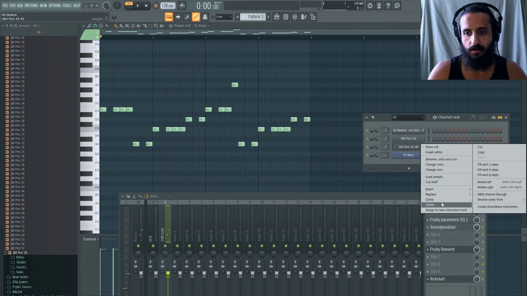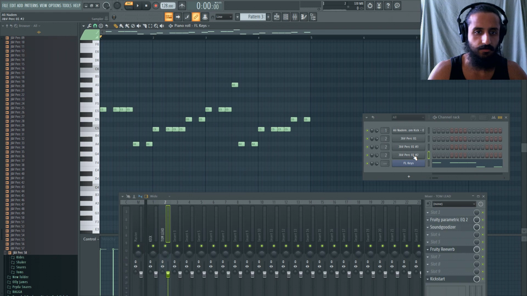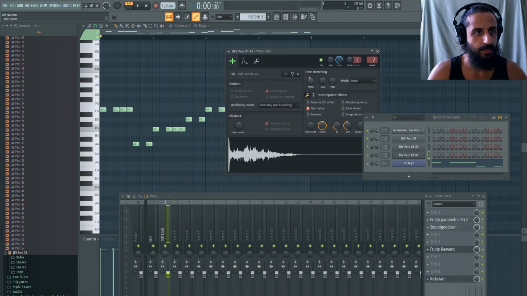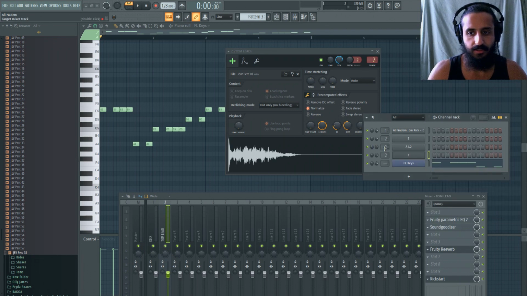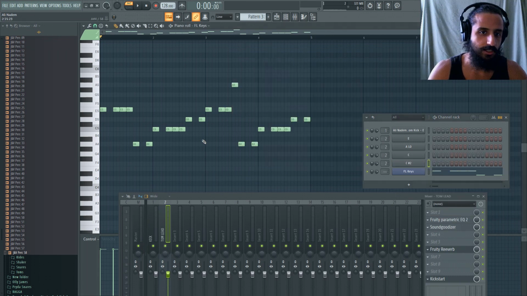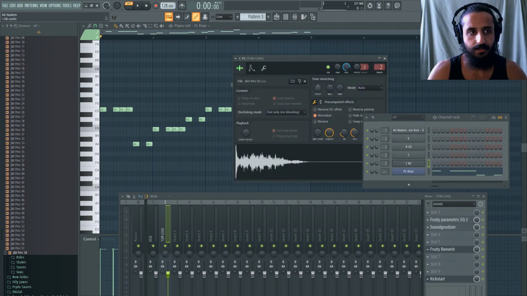So just now getting the right notes. Now you can use a VST like G-Tune if you're having struggles finding the right notes. So here I'm just going to label these. I'm going to call this like E. I'm going to call that A, low. I'm going to call this one C. And then we just need a D, so we'll clone this one, and we should just have to go up 200 cents.